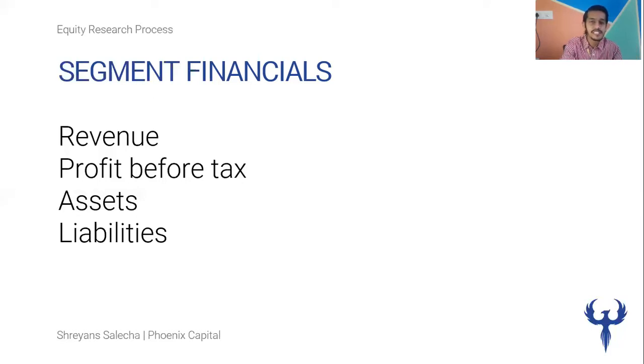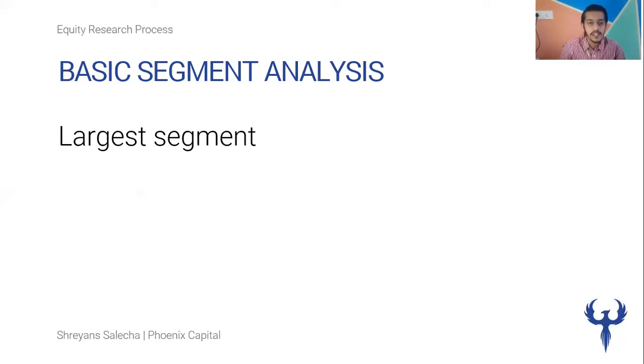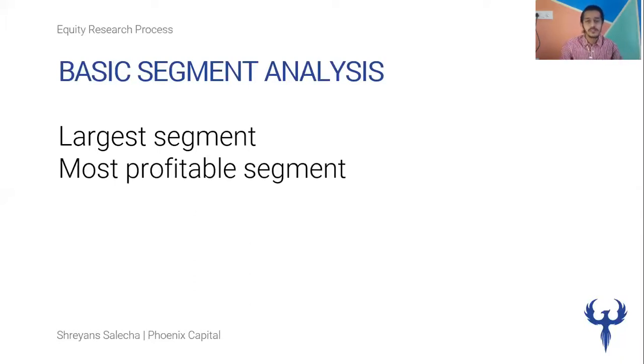And what are the different things that you could analyze, the basic analysis that you can do, right? So the things that you could calculate are obviously the profit margins, right? And you could first figure out what is the largest segment by revenue in most cases, and then it is also possible that one segment has the largest revenue but another segment has the largest contribution to profit, right? Because one segment might be hugely profitable while another segment might be large, but it might not have that much profitability. So again, we could also look at the most profitable segment, right? That is, where the bulk of the profits is coming from.